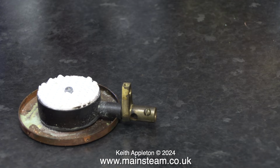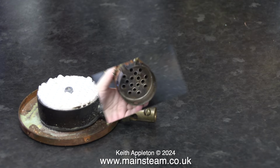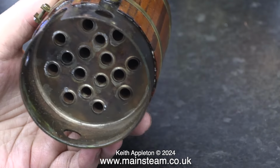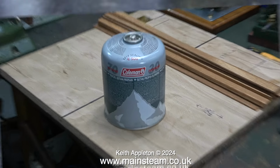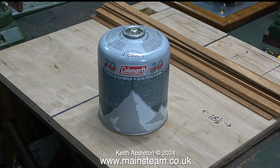This is a ceramic type of burner, and this one was taken from an early Cheddar Models fire tube type of boiler, which work with ceramic burners perfectly well. This is a very common fuel source for model steam engines these days. It's 70% butane and 30% propane, just to give it a bit more pressure. The following video compilation explains it much better than I can do here, and a lot of people should find this very useful.